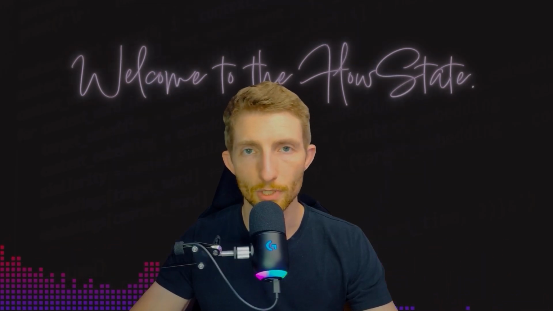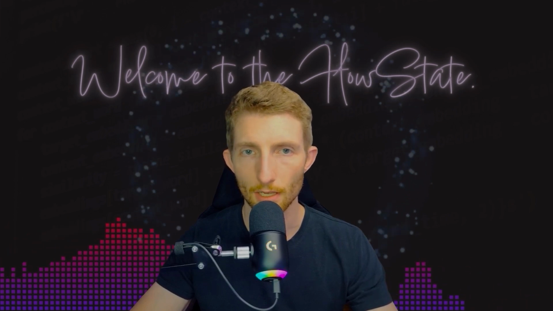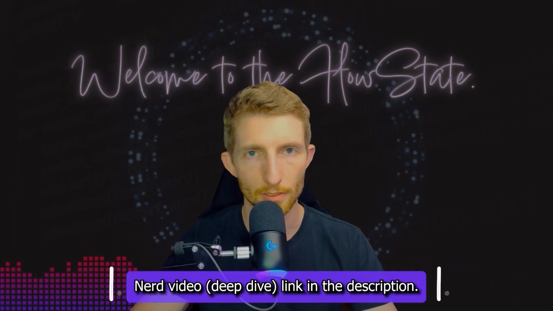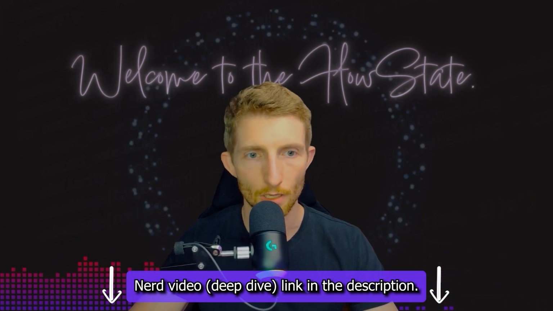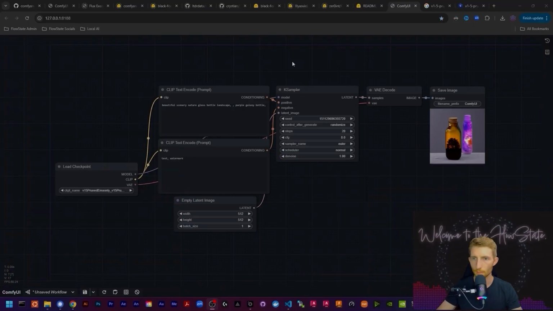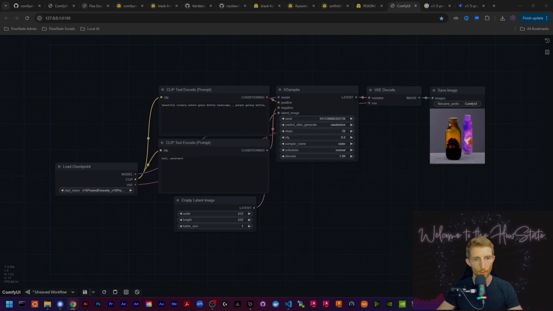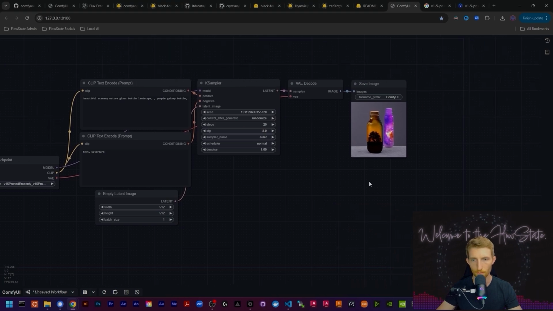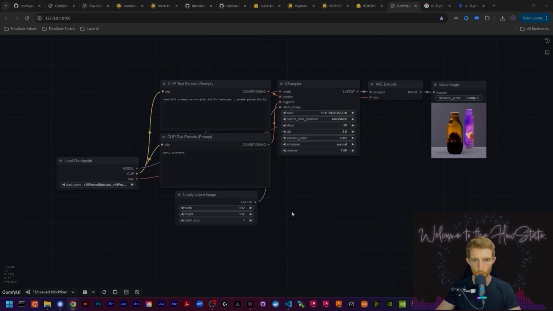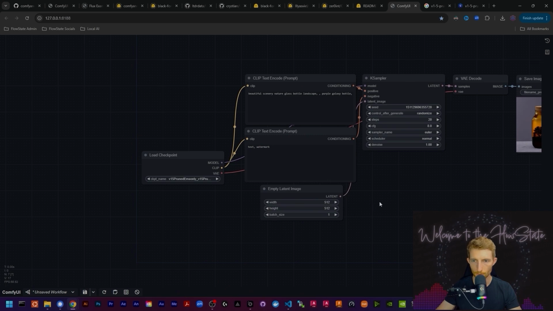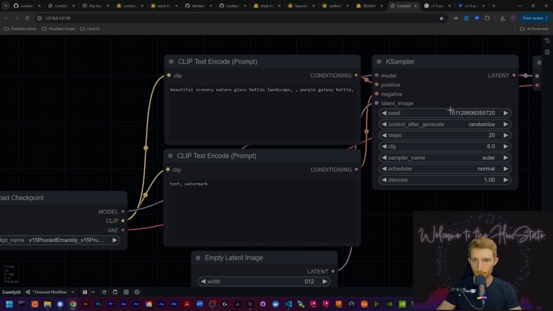The way these diffusion models work is by taking a latent image, which is kind of like a randomized starting point for an image, and actually I can show you an example right here. This is kind of an example of what it's going to start with, and then it's going to apply processing steps over every pixel in the image until it arrives at the output image that you see here, of course. The way that it comes up with those random pixel values is it uses some initial random condition, which is this seed value here.